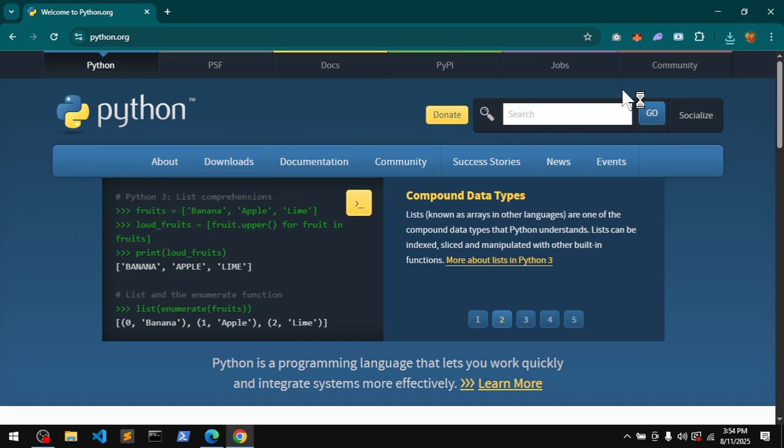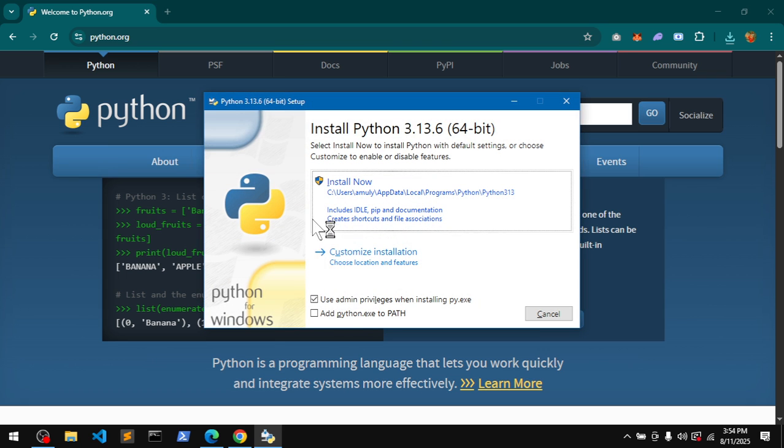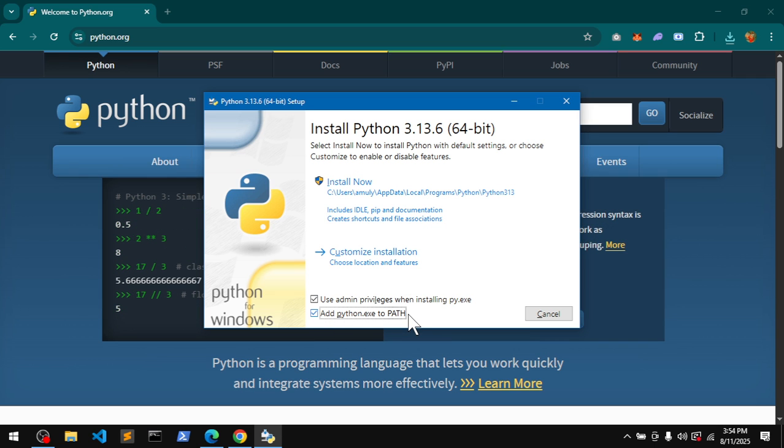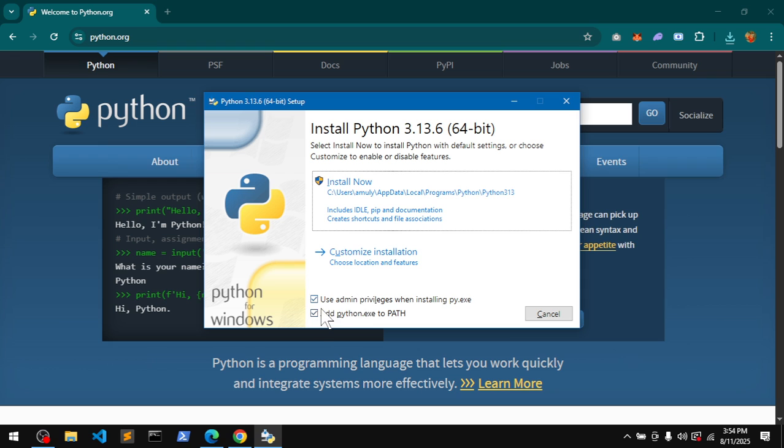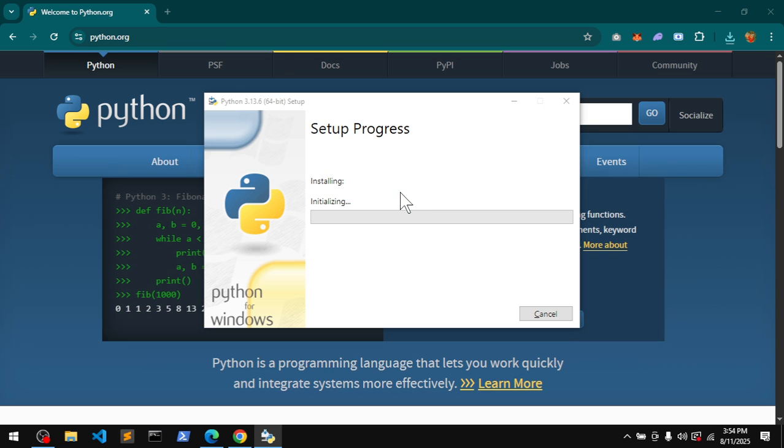the application, installer application. You got to check this add python.exe to path. You can also customize, like I do not want to install the documentation, Python test suite, PyLauncher, TK, TD and TK, idle. These are all packages that will be installed with this Python. So I'll go back. Now make sure this is checked and say install now.